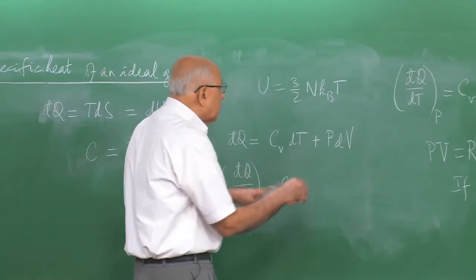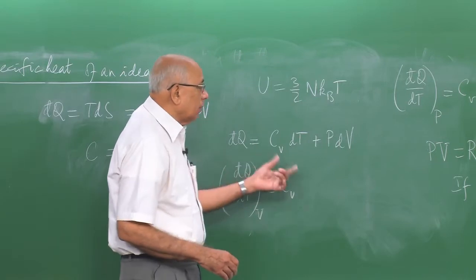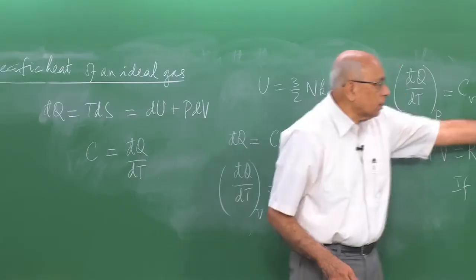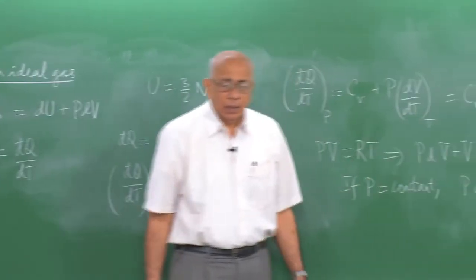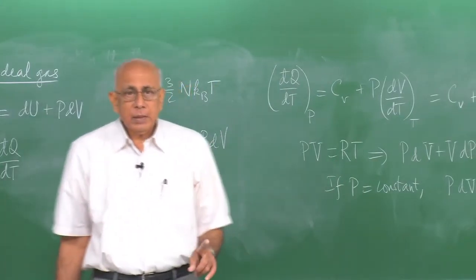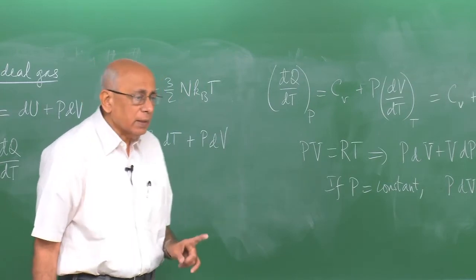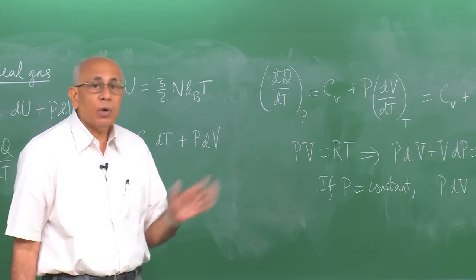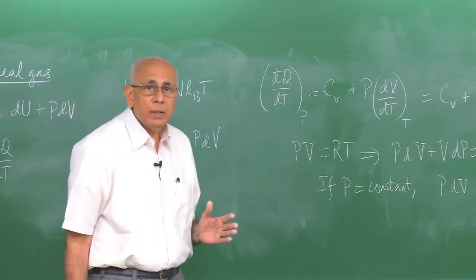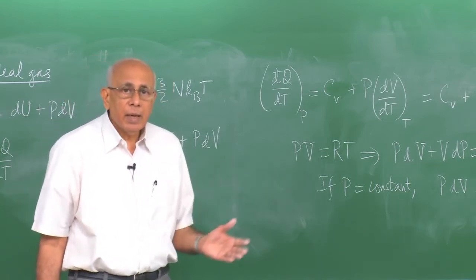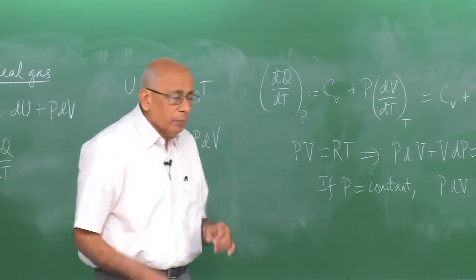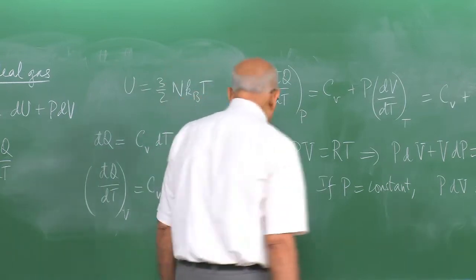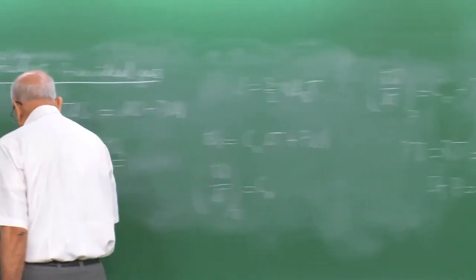But that is part of a more general relation, that dq is Cv dT plus PdV. It immediately follows that under constant pressure you have this relation, Cp is Cv plus R. One can now ask, what happens if the process to which I subject this gas is not necessarily under constant pressure or constant volume or something in between, such as an isothermal or adiabatic or any other process where the pressure and volume vary in a prescribed manner, they are related to each other in a prescribed manner. So, let us look at a more general case.